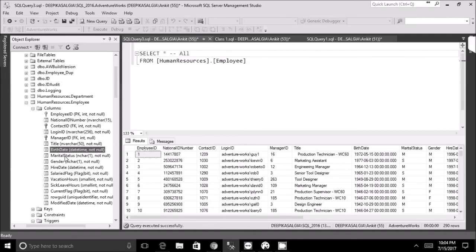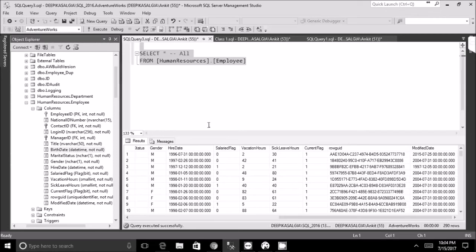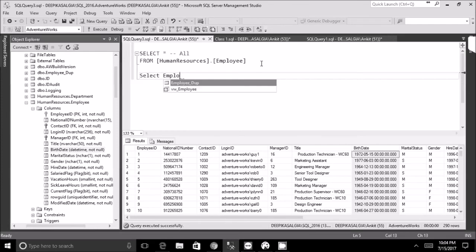So select star gives you all the columns from the table. But let's say you want to see only employee ID and birth date. You don't use star this time, because star is only if you want to see all the columns. Each column is separated by a comma.